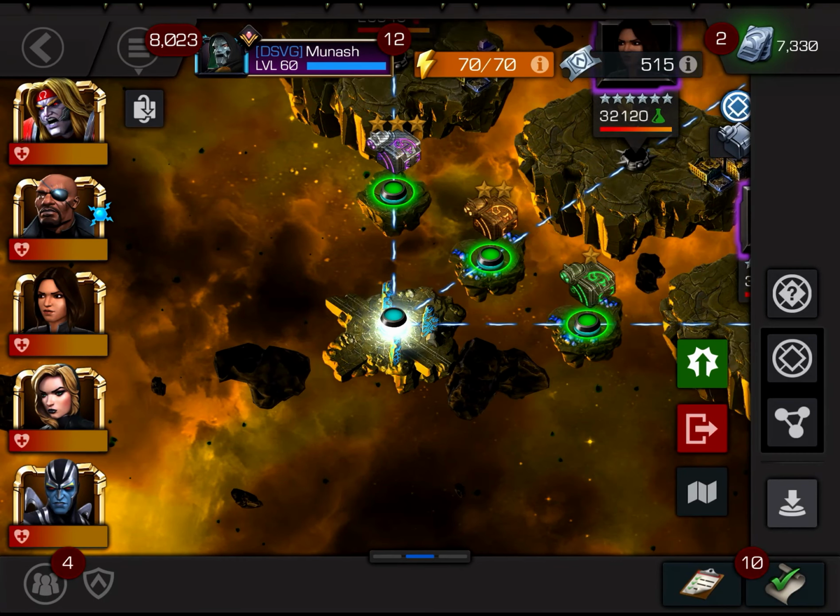So now I'm just scouting the path, to see which nodes I need to take. I'm going to go right, because that's probably the easiest path, as in it doesn't have as many nodes as the other two paths.